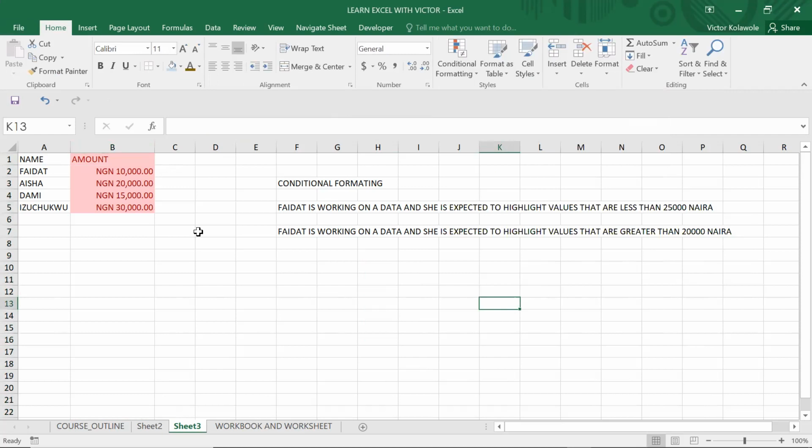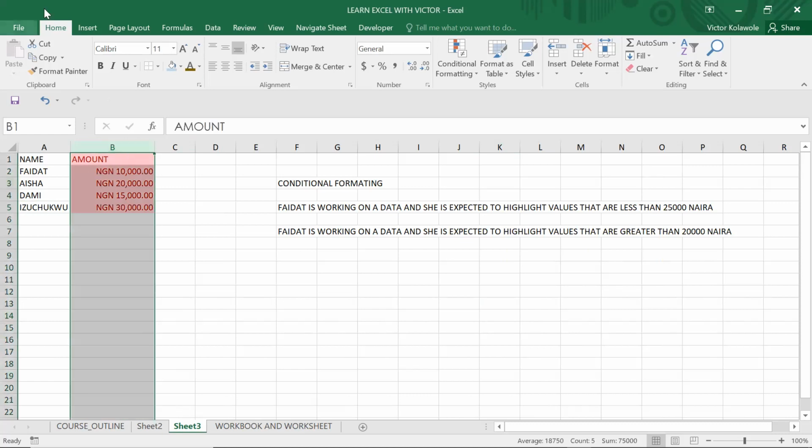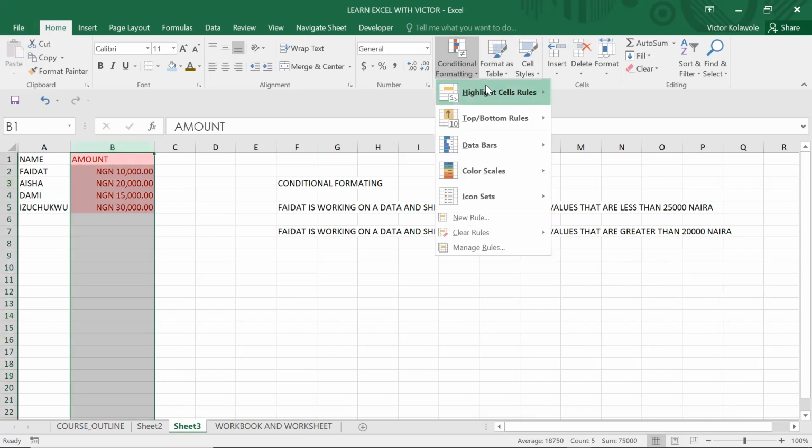You can see the reason why 30,000 naira is highlighted is because I haven't cleared the formatting of the earlier one I did. So one has to be very careful in handling these things.